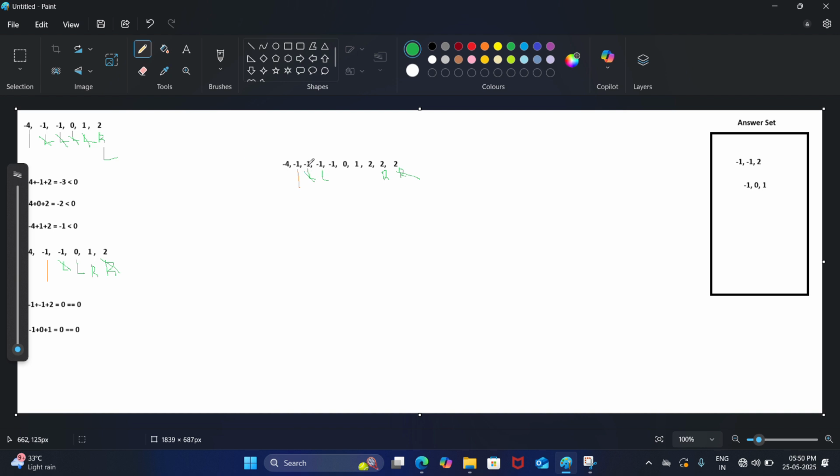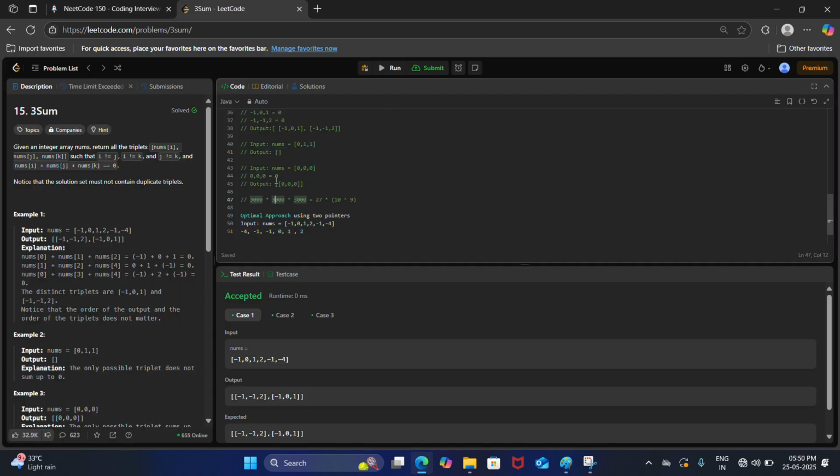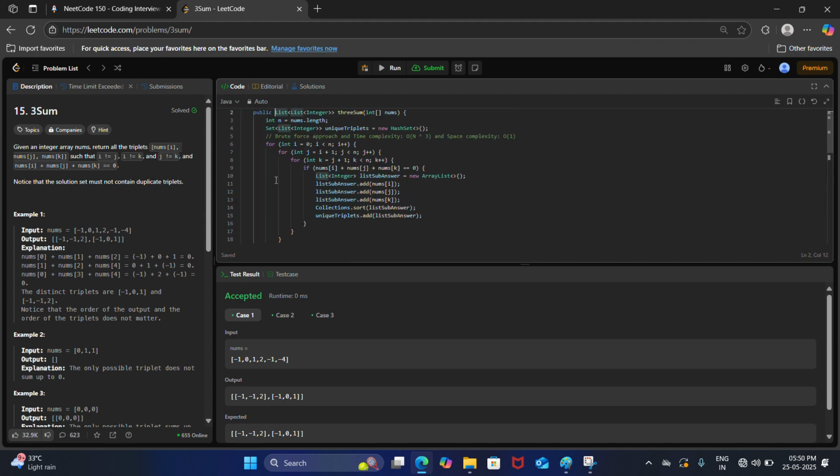What we will need to do in that case is place the left pointer straight into this particular place, and place the right pointer straight into this particular place to avoid the repetitive thing. We also need unique triplets, not duplicates. That's why we need the multiple pointer movement. I hope this 2-pointer approach is clear. Let me code this approach quickly.